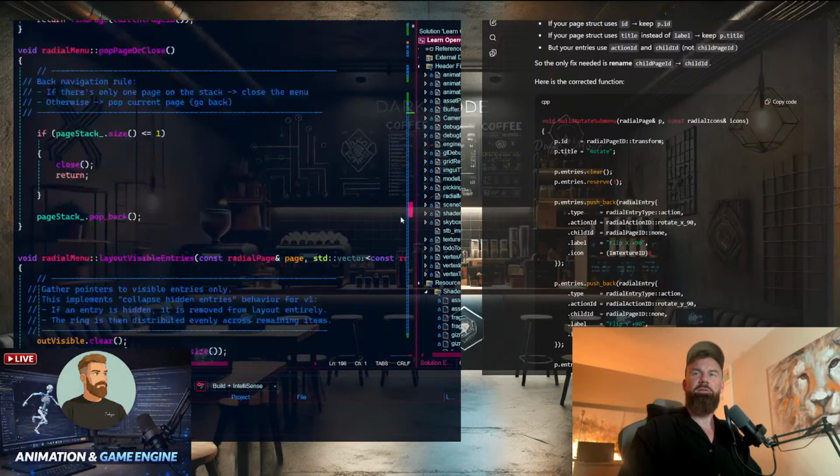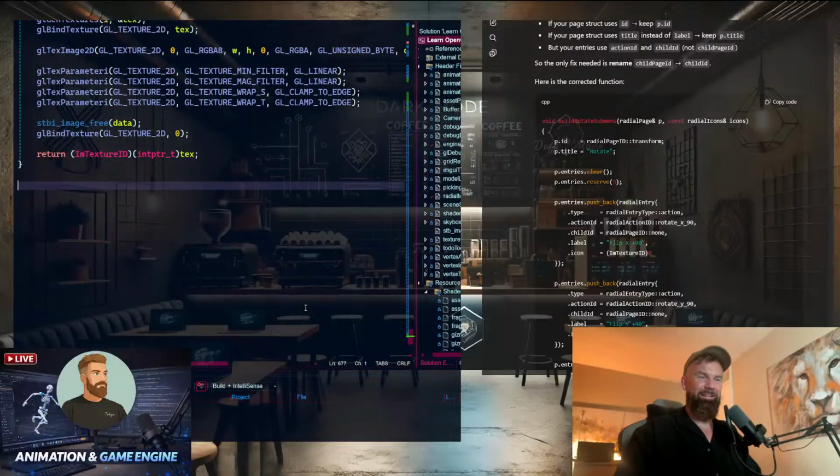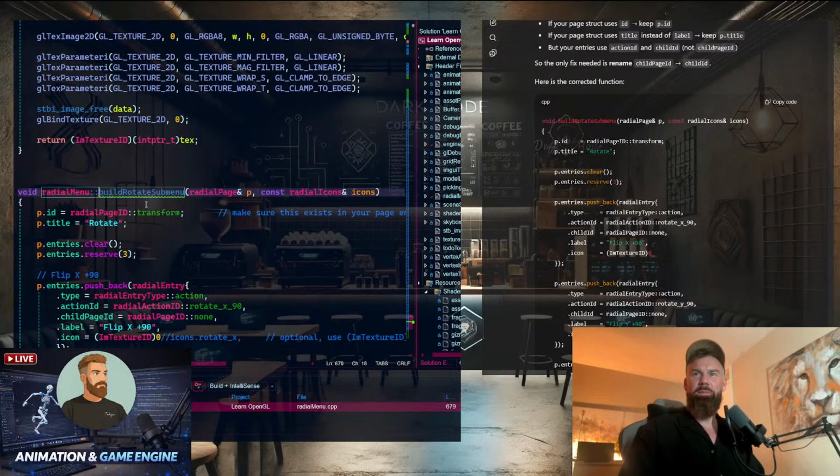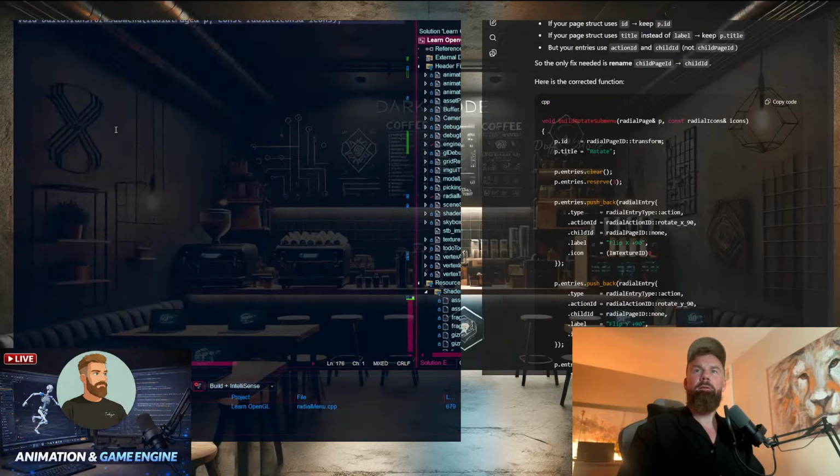Pretty special to do that. I just copied a function inside a function. It would rotate submenu. Yes, it does.